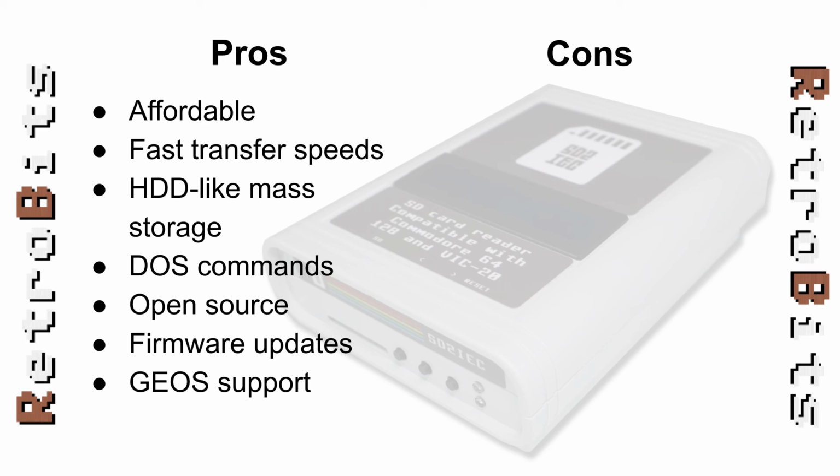Okay, that sounds great, but there's gotta be a catch, right? Well, let's talk about the elephant in the room. By design, the SD2IEC is not a 1541 emulator. As such, it simply will not work with software-based fast loaders or copy-protected software. For those who prefer to use original copies of software, this is usually a deal breaker.